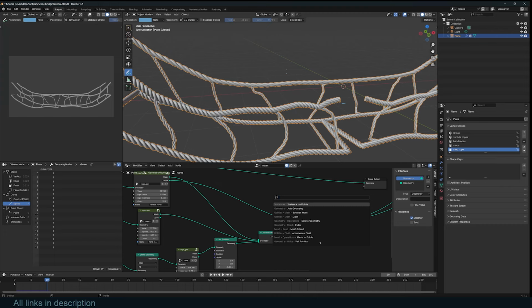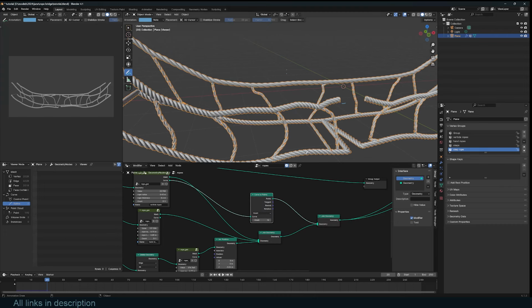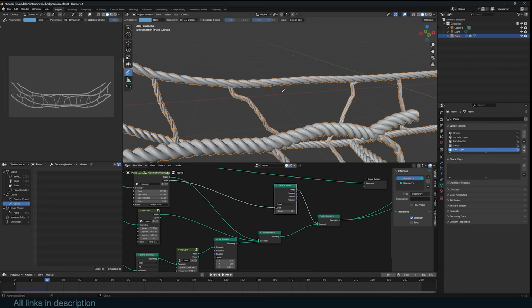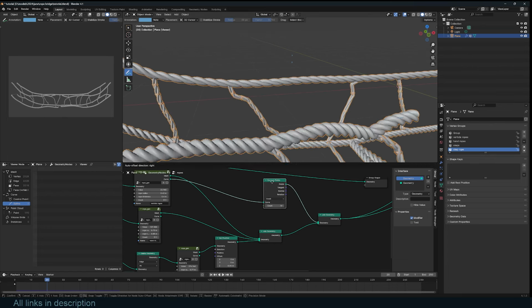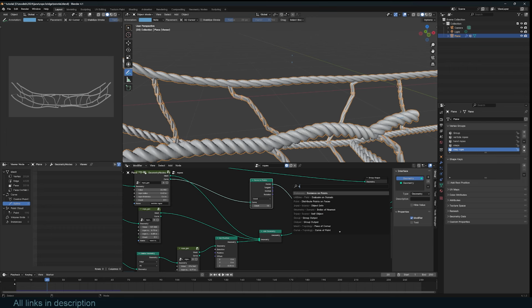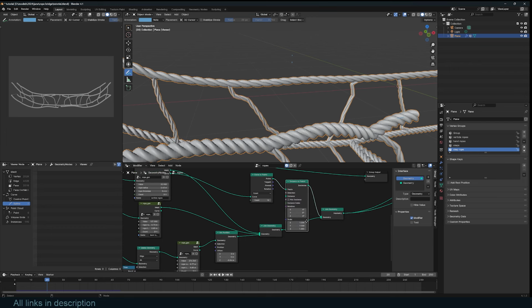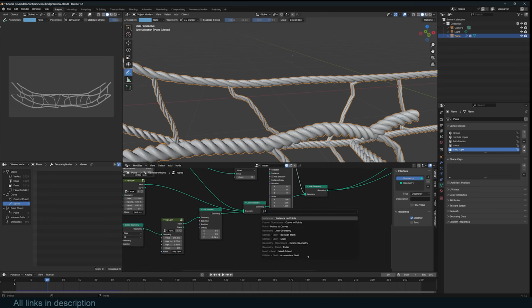So now I can turn this into points, curve to points, and you can see my points. And on those points I can instance anything, instance on points. What I want to instance is a few circles, a curve circle.